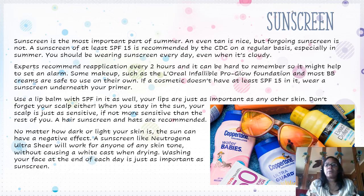For African-Americans, a tip before going out to a beach, pool, or in the sun is to put conditioner on your scalp and through your hair to protect your hair from the sun. A lot of times after being out at the beach or pool, you'll notice after a couple weeks that your hair color changes to a brownish color — that's not the sun giving you a nice color treatment, it's because the sun actually fried and burnt your hair. No matter how dark or light your skin is, the sun can have a negative effect. A sunscreen like Neutrogena UltraSheer will work for anyone of any skin tone without causing a white cast when drying.